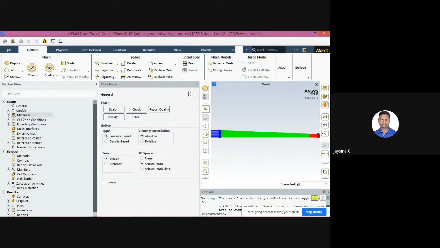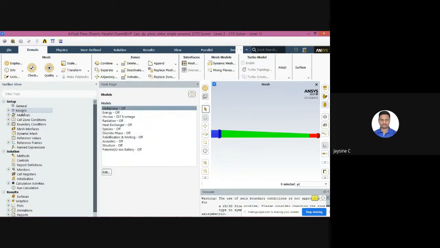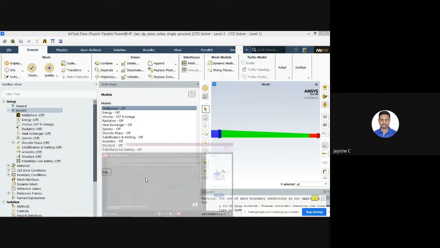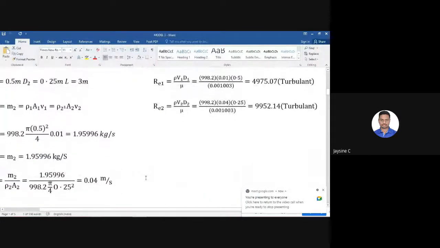Fine. So now I'm going to go for Model. In Model, I'm going to open. So you have various types. Before that, I want to check what type of problem it is, whether it is laminar or turbulent.